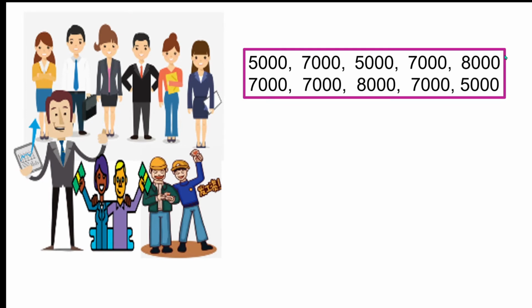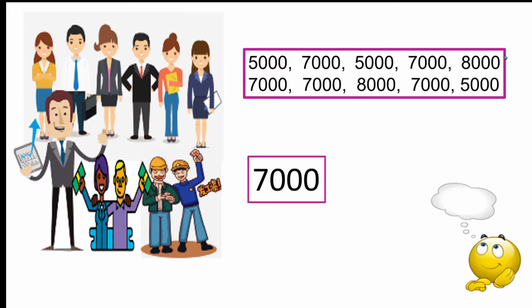Shown were the monthly salary of 10 employees in a factory. Can you tell what is the mode of their salary? Yes, it is 7,000 pesos because there were 7,000 and it came out with the most number or it appeared the most in the set. Therefore, it is the mode.